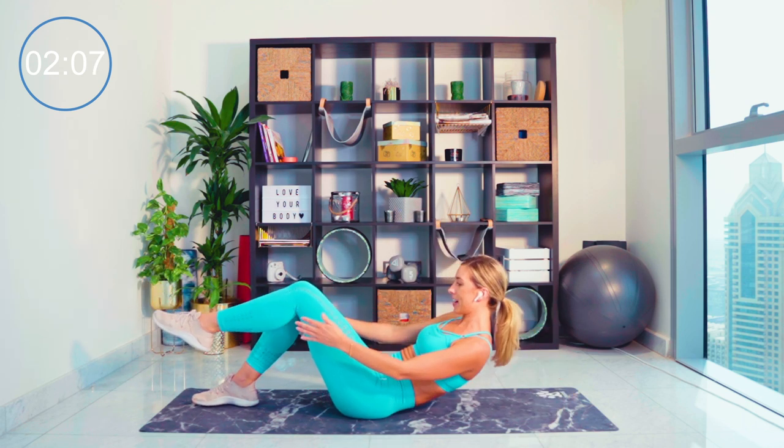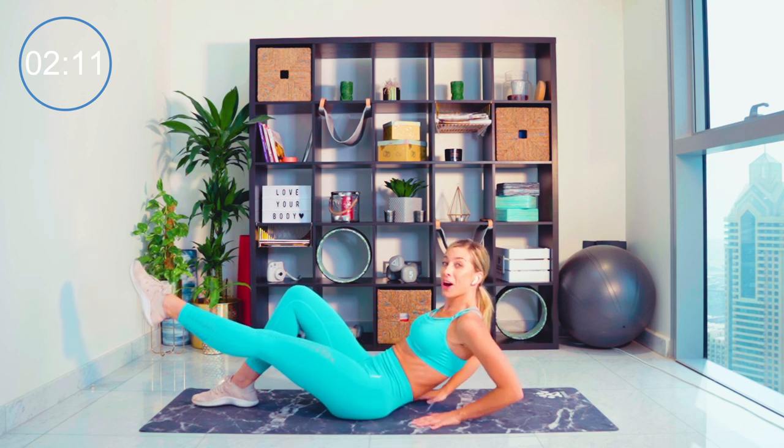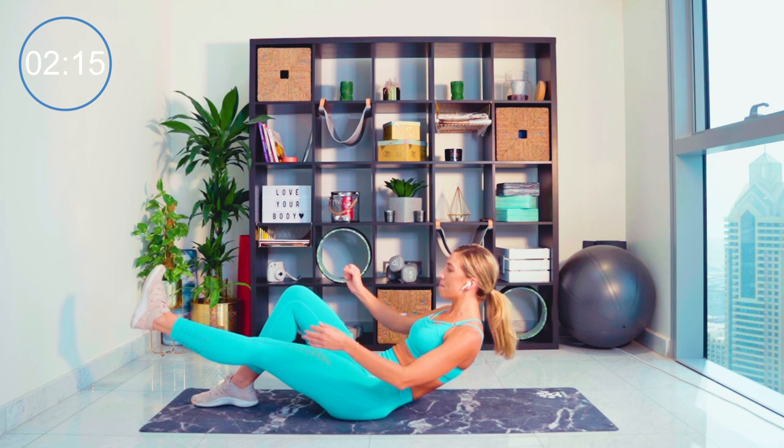Now hold at your biking point, straighten the leg for four. For three, hands behind you if you need them. For two, flex the foot. Four, three, pump it up.